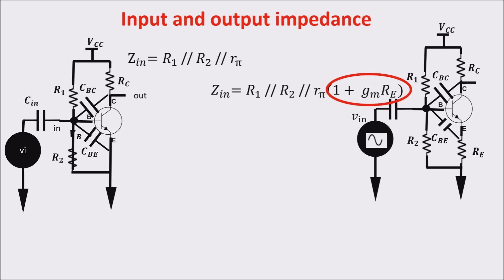The output resistance of the common emitter configuration is this and that of the emitter degenerated configuration is this one which becomes this if Re is much less than Rπ. So you see the output resistance of the BJT is magnified by the factor 1 plus Gm times Re as we expect.